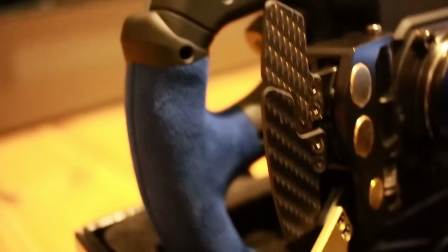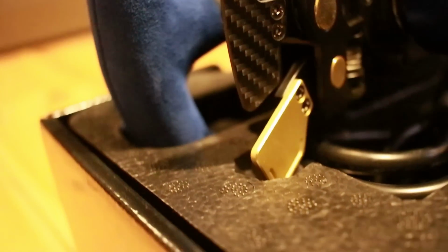The product looks awesome with a matte finish on the base. All the buttons, the metallic, clicky feel, everything of that is really good to begin with. But let's talk about the important parts, and I hope this video will clear some things up.